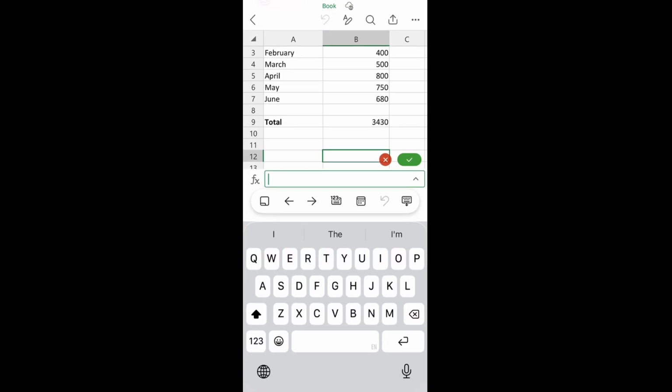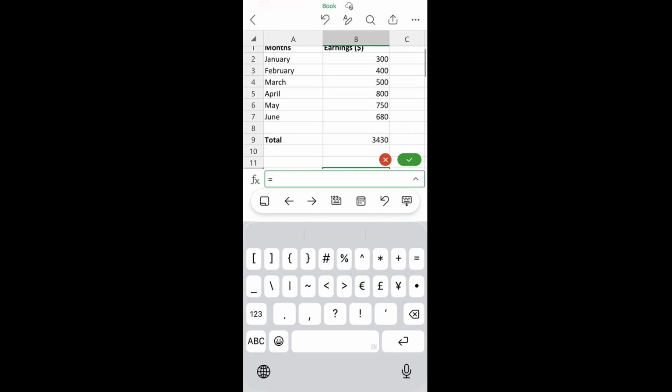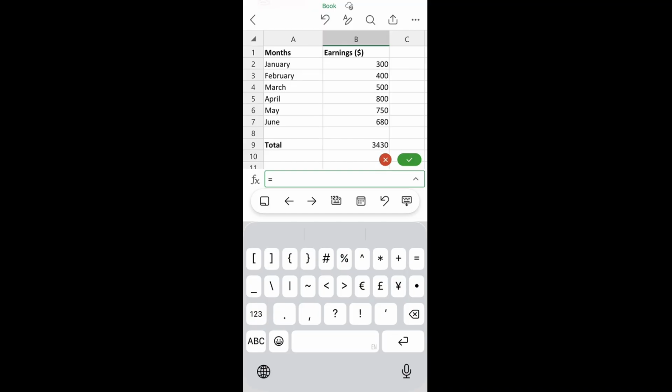So I'll tap there. On tapping there, you can now start tapping on the side, or you can introduce the equal sign here. I'll tap on 1, 2, 3. Tap on where you can see the equal sign, then introduce equal sign. All right, so you can see how I did that. So let me sum January and June. All right, I'll tap on that cell B2, which is 300.